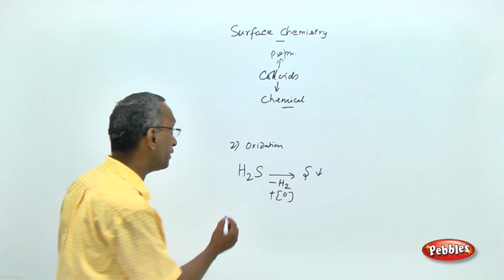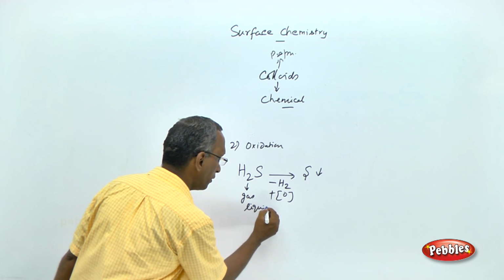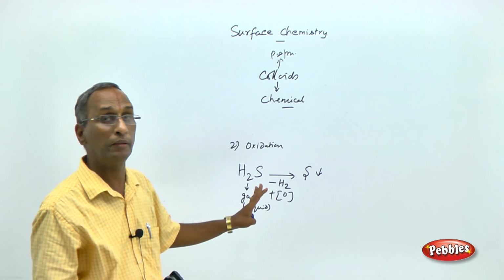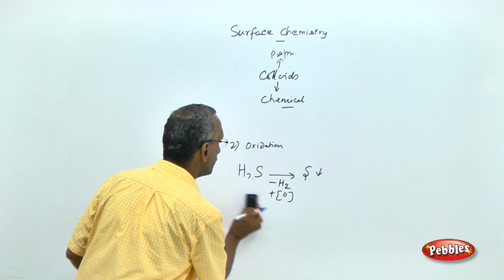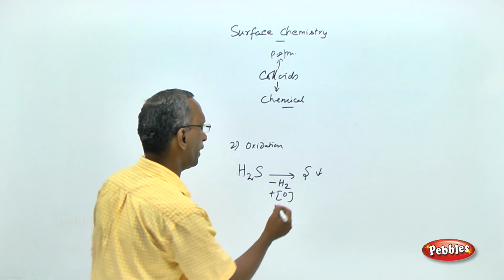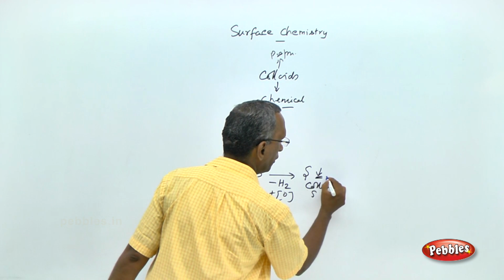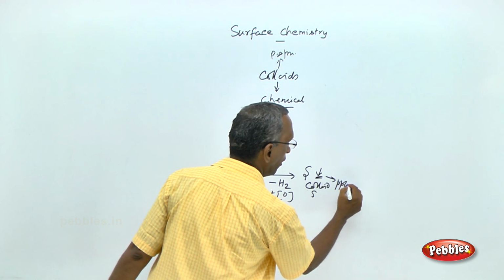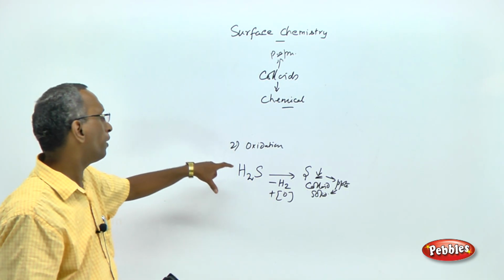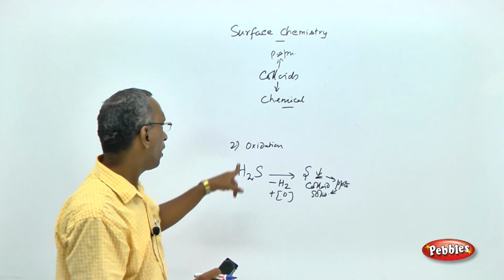Hydrogen sulfide is a gas, or at most you can have it in liquid form if it is dissolved in ammonia or water. But if it is oxidized, oxidation meaning loss of hydrogen, it loses hydrogen and forms sulfur colloid as a solid. The downward arrow denotes a precipitate, something which separates as a solid, a colloidal solid. So some compounds can be obtained by this oxidation method.